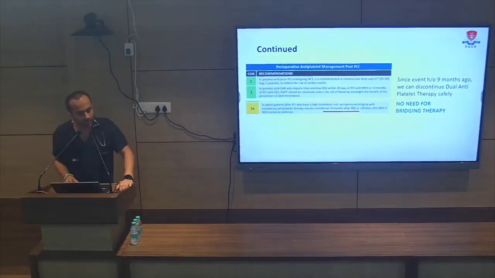Sir, in case stenting was done within a period of 6 months, if there is a risk of stent thrombosis, then we advise to bridge the patient's antiplatelet therapy with IV cangrelor. It has a short half-life, about 5 to 6 minutes, and it can be stopped comfortably 1 hour before the surgery.